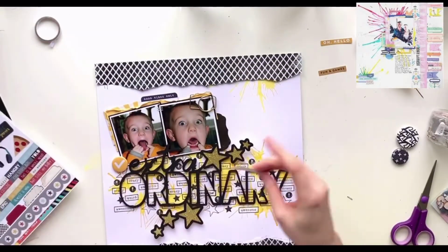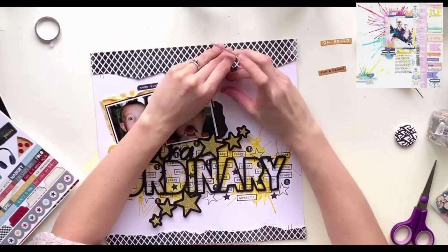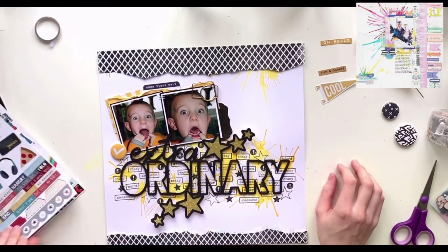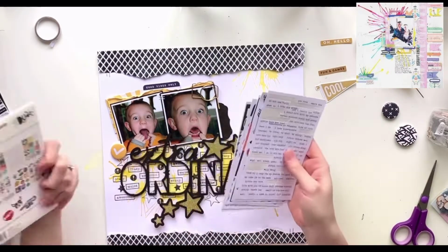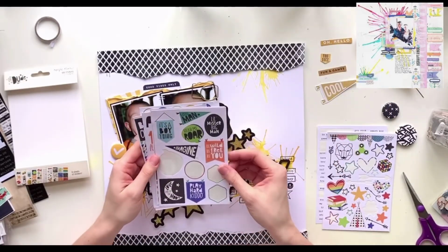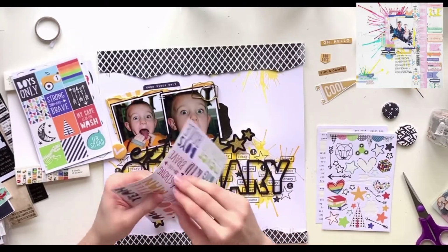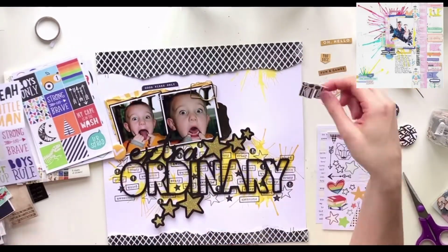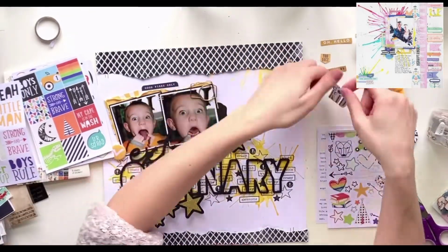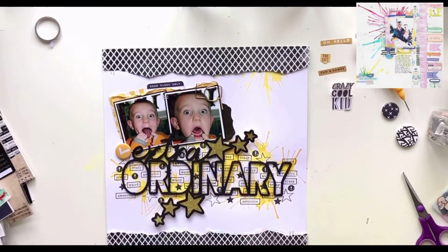As you can see here, I've pulled out loads of sticker sheets, just going through, seeing if there's anything I can use. And I pull a few things off and just have a play with them. A lot of it I don't end up using. My stamping is quite busy on that background, so I didn't want to add too much and make it too much busier. But I wanted to get some things on there. So I've got this sticker here. It says something like crazy cool kid, I think it says. So I'm going to use that as well.